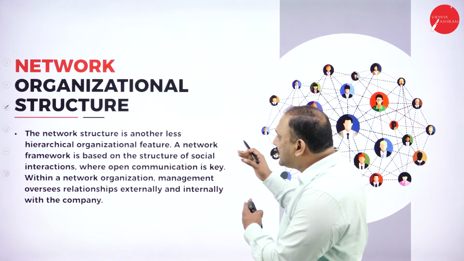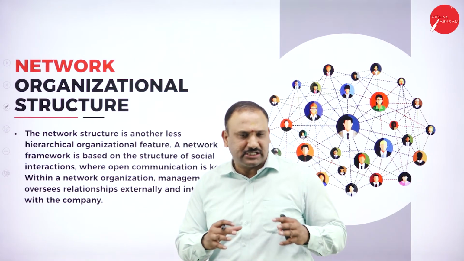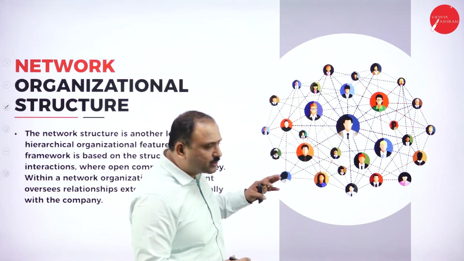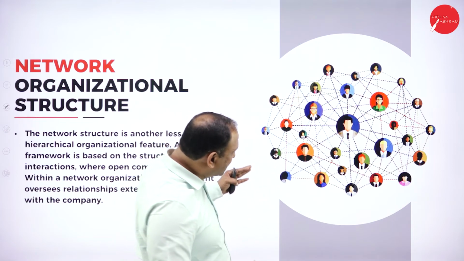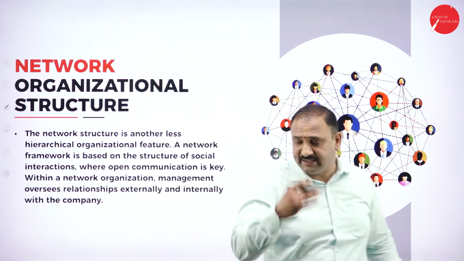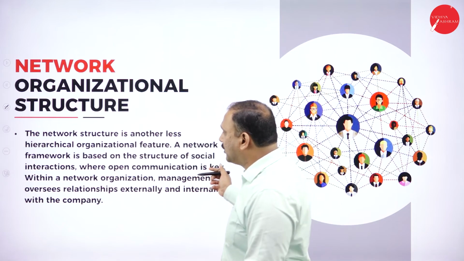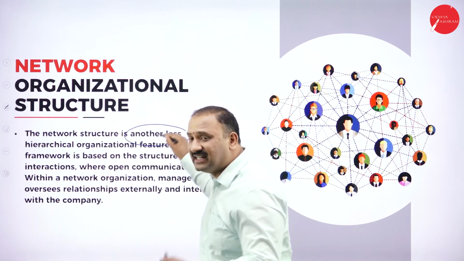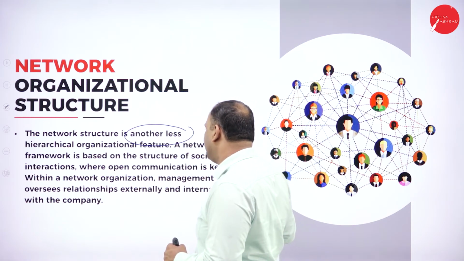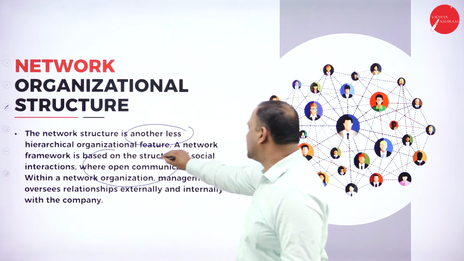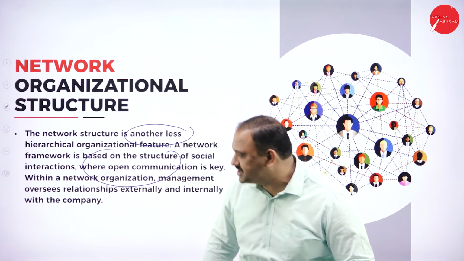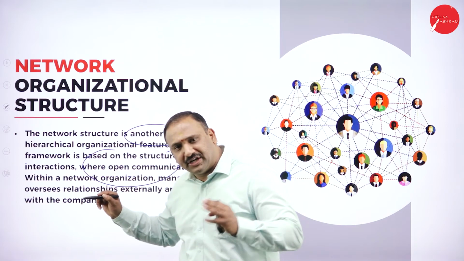Followed by the network organization structure. Just look at the complication here. This looks like a spider web with people spun around everywhere, but that's the factor. Let's talk about it. Why? Because the network structure is another less hierarchical organizational feature. A network framework is based on the structure of social interactions where open communication is the key.